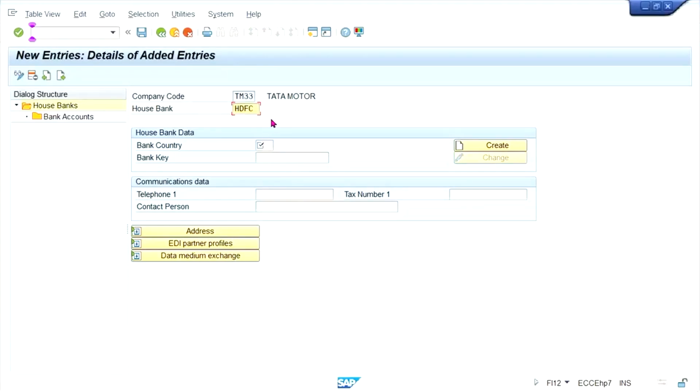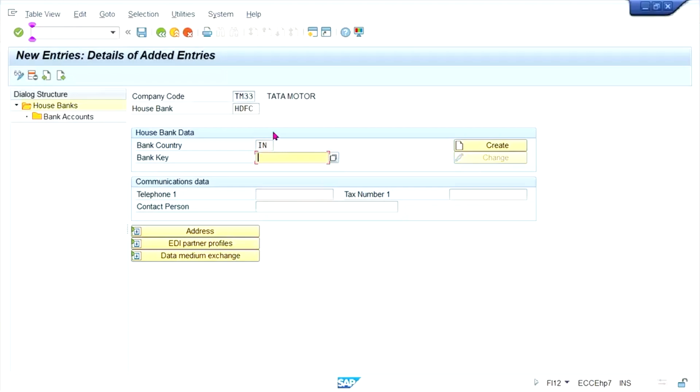So this is the house bank. What is a house bank, guys? House bank is nothing but a bank account only. Let's suppose in HDFC, if we are having two different bank accounts, then HDFC is going to be treated as your house bank. Now, the house bank HDFC code itself I have given. Country key you can give here.